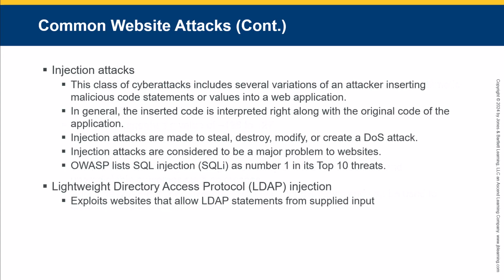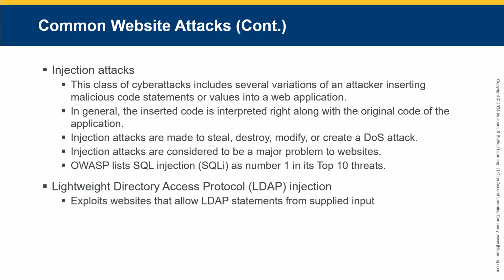Moving past that, we have our injection-based attacks. These are classes of cyber attacks that include various attacks that essentially inject or insert code into the web app. In general, the inserted code is interpreted right along with the original code of the app. The injections are made to steal, destroy, modify, or create. Injection attacks are considered a major problem for more common websites.